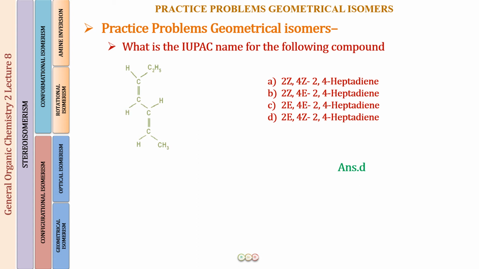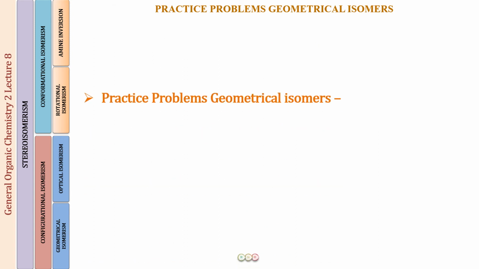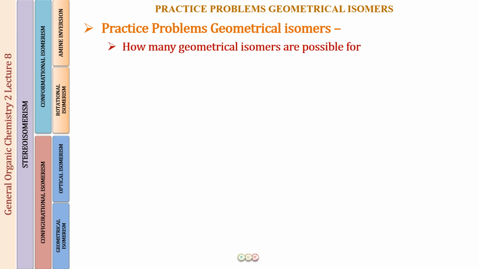Now let us see a varied mixed bag of questions and how you are going to attempt them, all that you have learned in geometrical isomerism. So the question we have now is, how many geometrical isomers are possible for this compound, and what is the name of this compound? It is going to be 1,2,3-trichlorocyclopropane. Before we can tell how many geometrical isomers, we have to tell whether geometrical isomerism is possible or not for this compound.